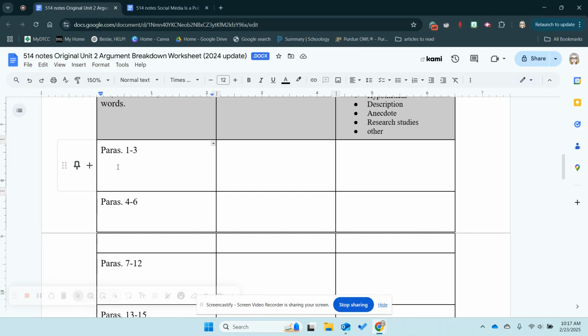But since it's already chunked for you, what we're going to do is focus on each of these sections. So since there's 6 sections, we're going to be looking for 6 major details, okay? And we're going to write sentences for each of these chunks. And what I would do is pretty much what we did. I lost my mouse. There it is. Pretty much what we did looking for the main idea sentence, but now we're just going to focus on each chunk and what's being repeated in that chunk.